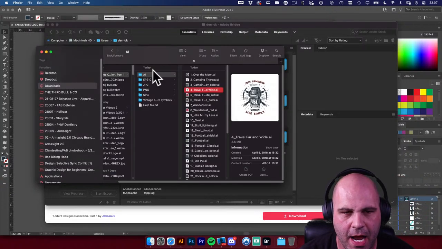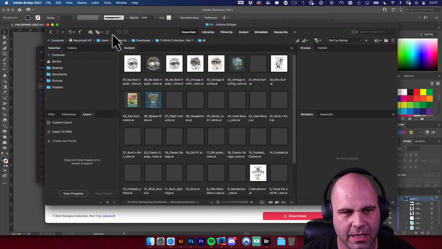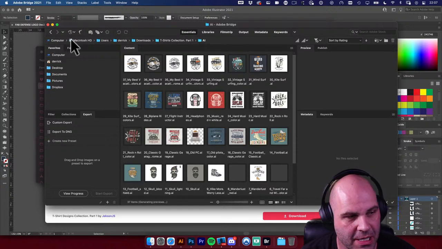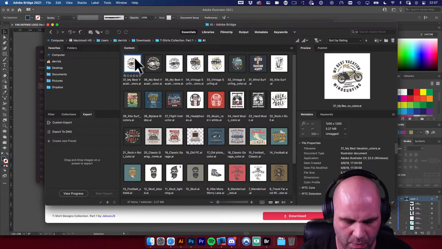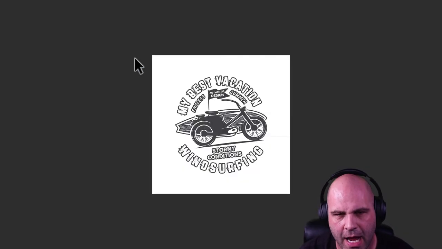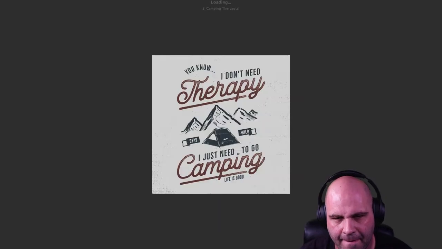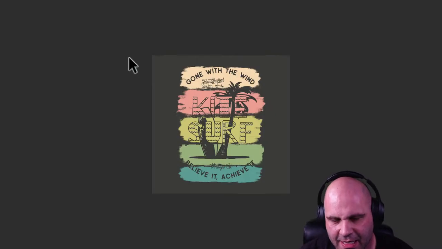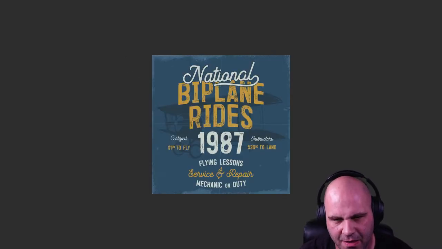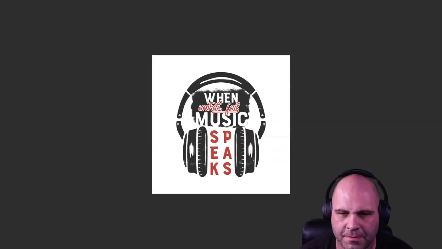All right, with Bridge open, I can actually grab one of these folders and drag and drop right over the Bridge icon. What that's going to do is, by default, just open up that folder. You can see the path across the top, but that way I don't have to navigate to it. And I can see all of these at one time. I can hit the space bar and look at how much faster I can cycle through these designs with Bridge. They load almost instantaneously. So much faster. I always forget that this is a thing, but this loads so much faster than the preview in the Finder window.